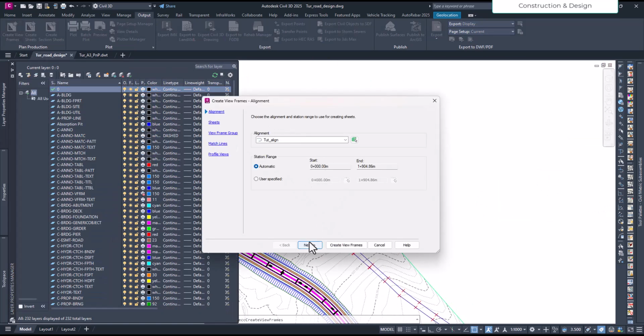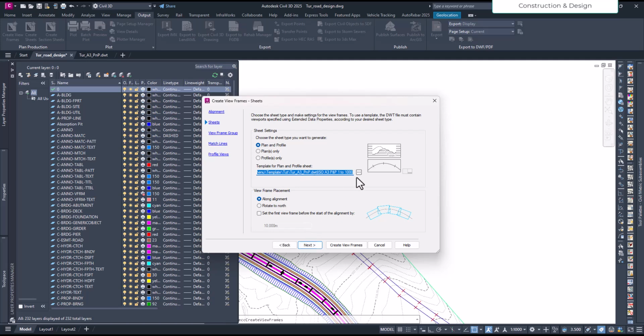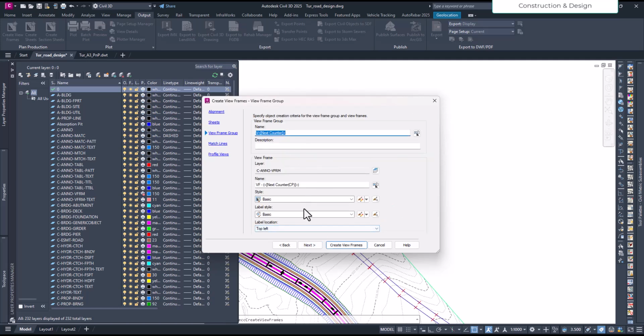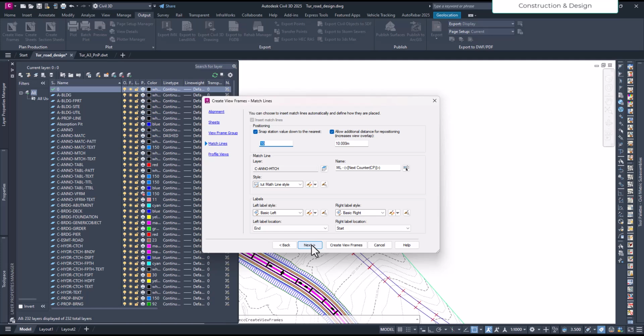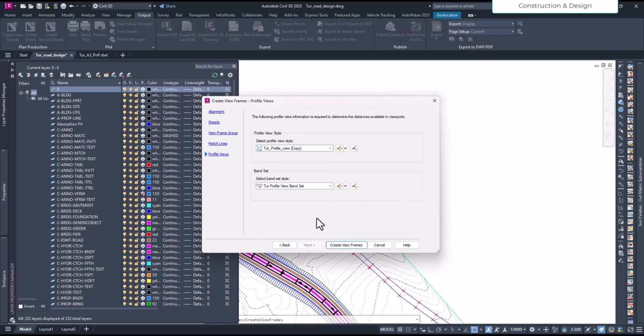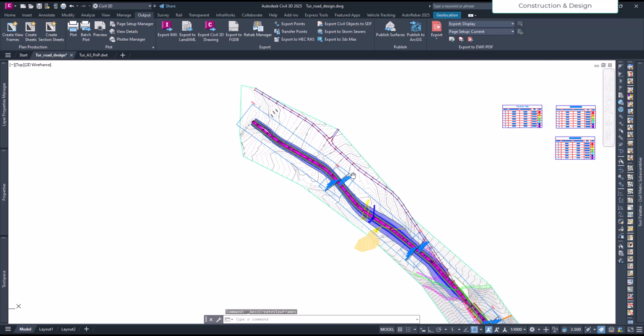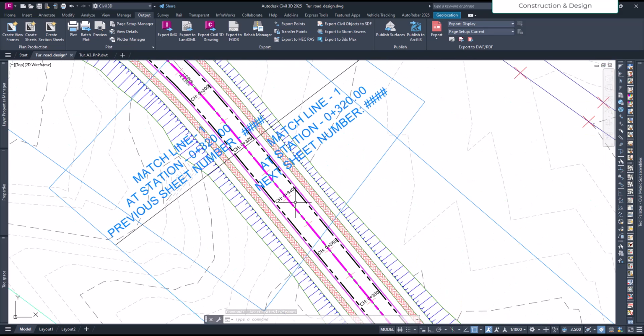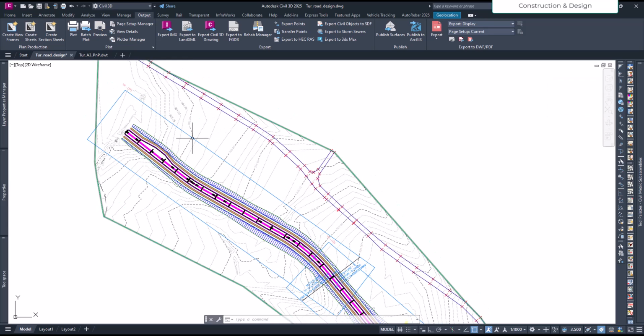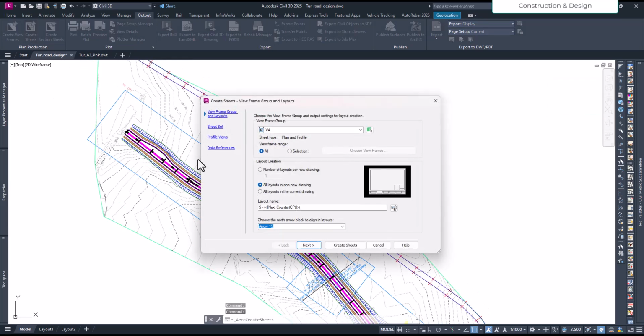Next, we have already selected A3 PNP 1:1000. Next, everything is the same. So a few frames are created. You see right now it's covering 340 till 340. Very good.